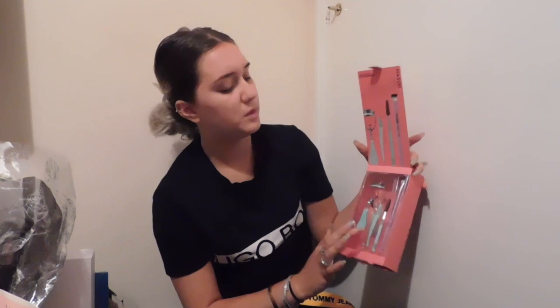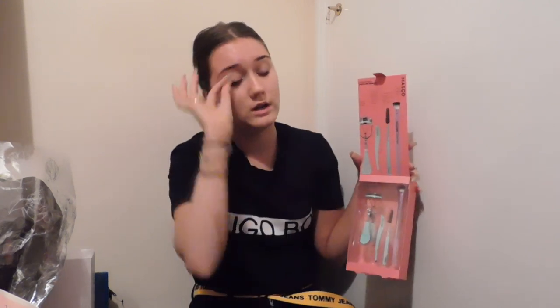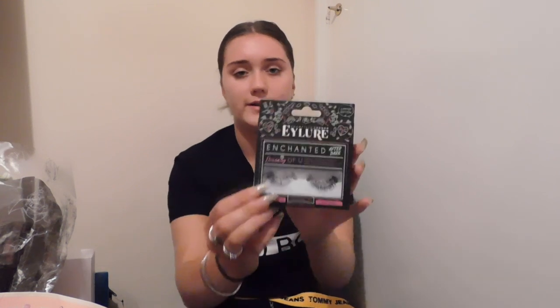Next I've got this little set thing. You open it up and it's just got tweezers, an eyebrow brush, an eyeshadow brush, and one of those lash curler brushes. I've got a sheet face mask. I've got three pairs of exfoliating gloves — I always need these when I'm scrubbing off my fake tan, so this is really handy. Next I've got some eyelashes — they just look like this.